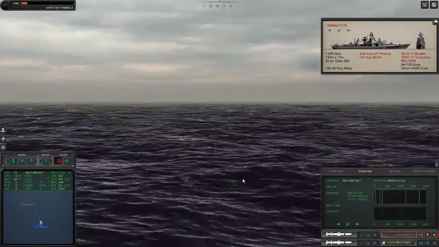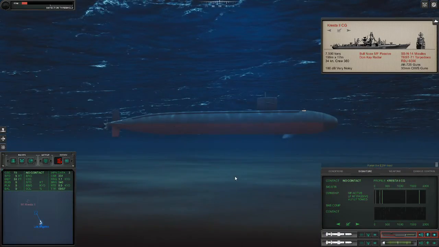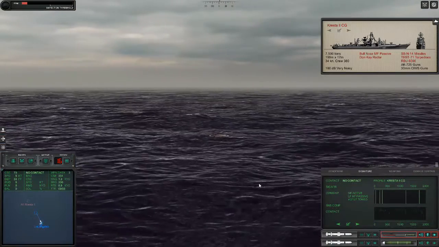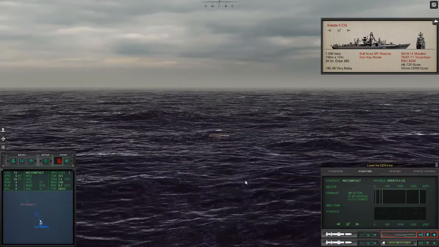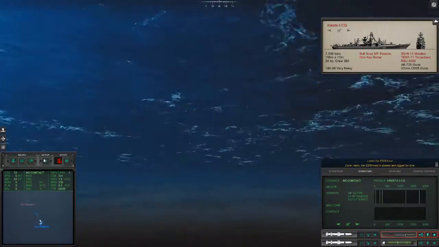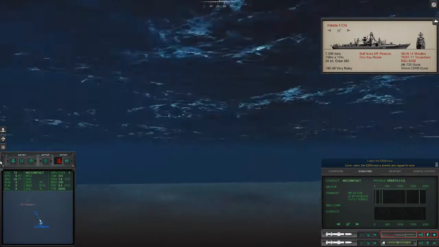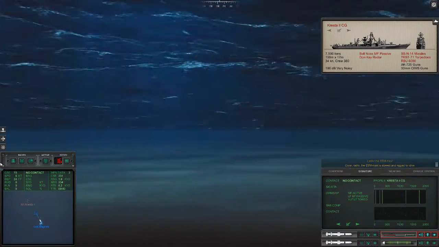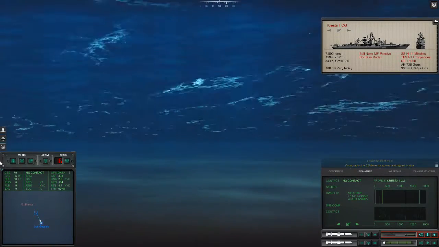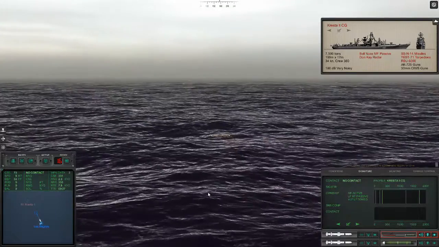Problem is, it is currently so rough. I really can't get a bead on these guys. Lower the ESM mast. Is there any helicopters out there? Right, where is that helicopter in relation to me? He's right on the shelf. So he's nowhere near me for the time being, and he can stay that way as long as I like.